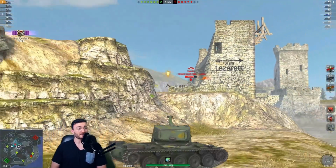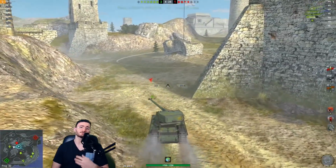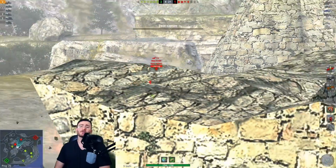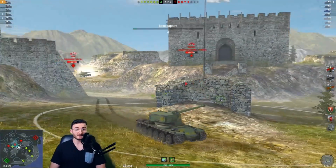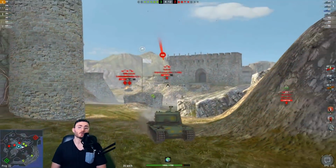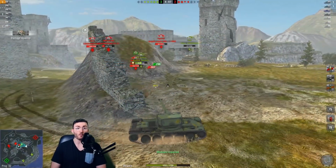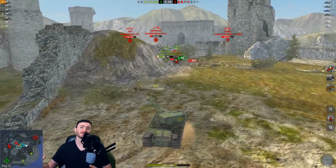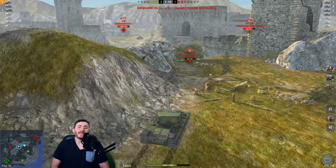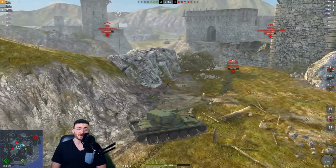What you need to understand about the Emil is that it was in test a long time ago, maybe 3 or 4 months ago, so it had been prepared for a very long time. So you could expect the tank to actually be ready to be implemented. But there is something Wargaming did not anticipate, aka the statistics of the Emil 1. If you take a look at Wargaming developers' statistics, the best performing tank at the moment is the Emil 1, with an average win rate for all the players playing the tank of 65%. Which means that every time someone plays the Emil, he has nearly 2 chances out of 3 to win.